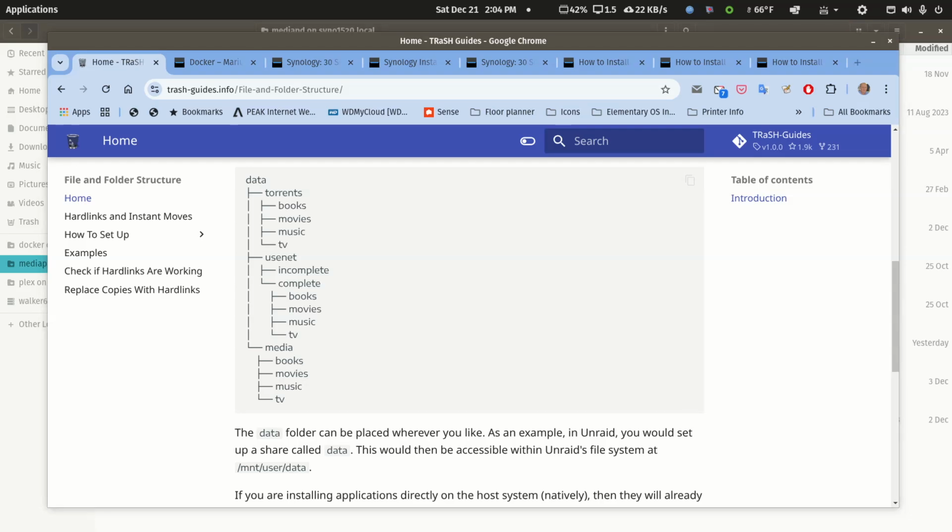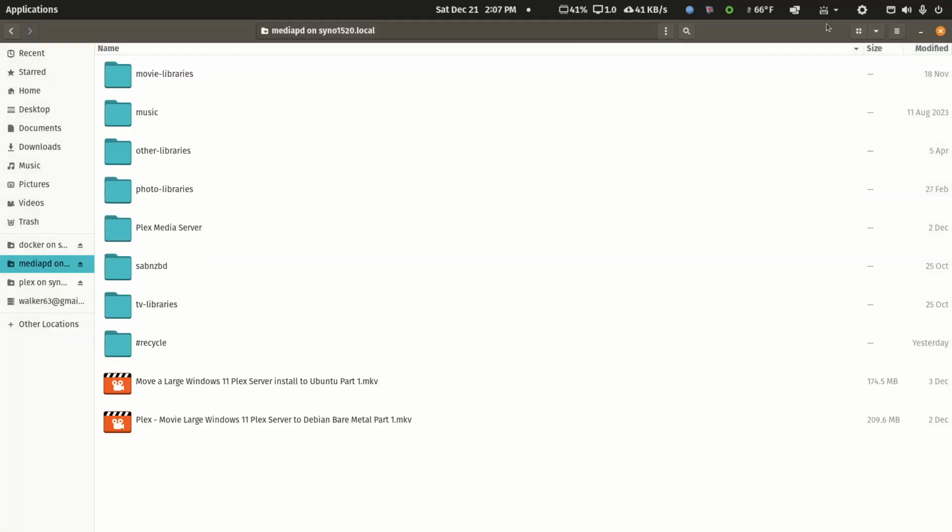So let me pause it here, and I'll get on with my example. And I'm back. So let me switch back to my mock-up folder structure, then I'll show you what I actually have. So I'm in my shared media folder called Media PD. And I like the idea of using a sort folder for Plex library types. So I have a sort folder for multiple movie libraries.